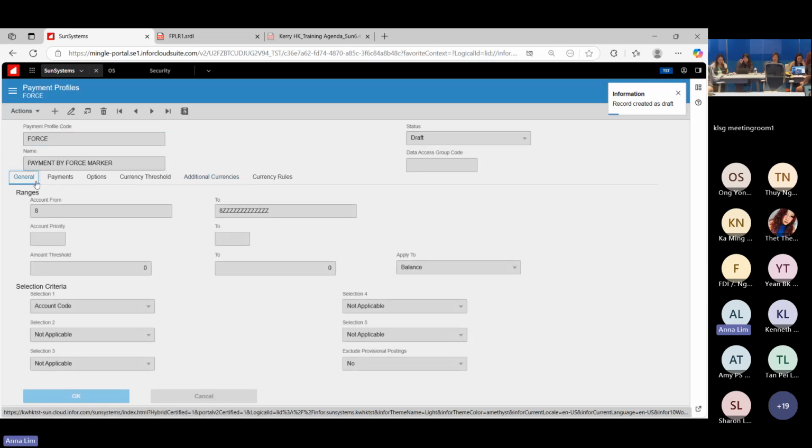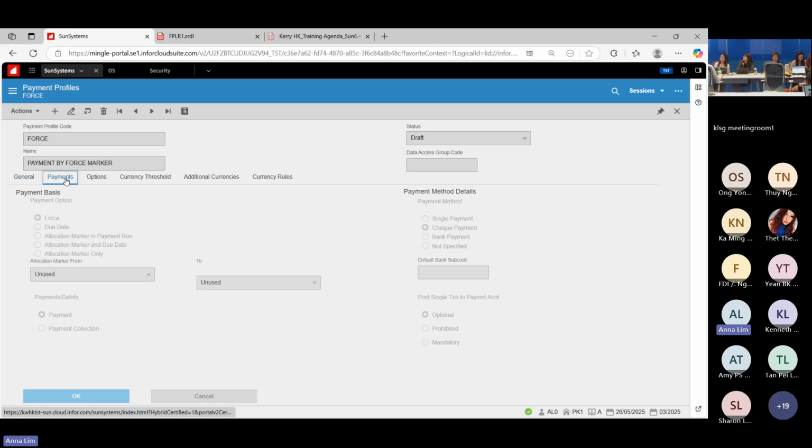So when we want to have payment, it's just like the ledger revaluation set up. So this payment profile is for my supplier, so I can set my supplier range. And then when the user pays, they can freely select the range that they need. It's a range, then they actually can choose. So in my selection criteria I have to put accounts. Then you have to put include provisional and so on. So right now this database I get like half of it.